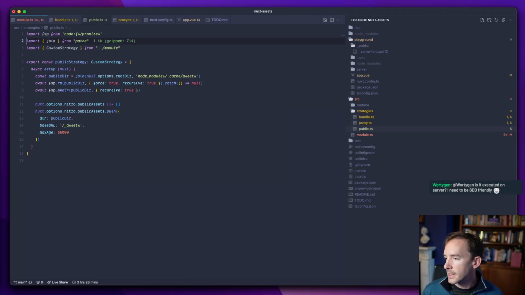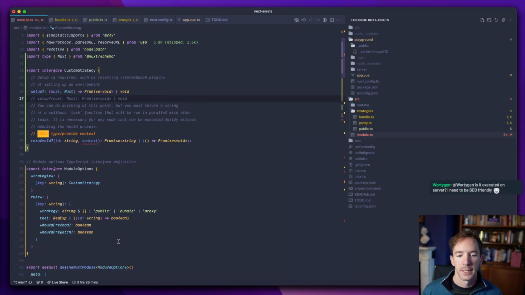So use async data is SSR. Yes, it is. 100%. That is a large part of what it is there for.